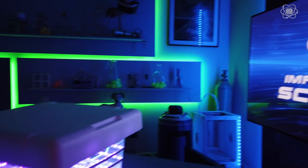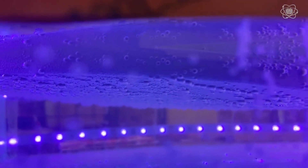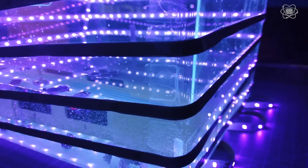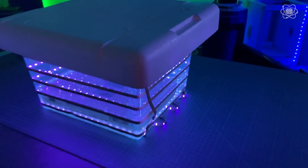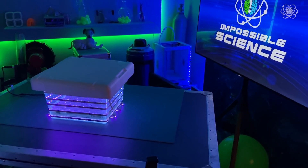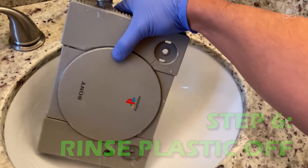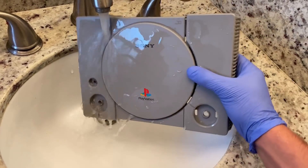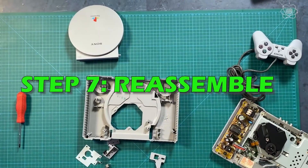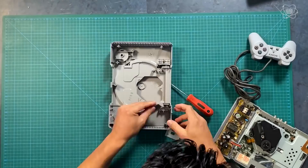Now we need the UV light to turn the hydrogen peroxide into that super oxidizer. So I'm going to hit the PS1 from all sides. The majority of the UV light will be coming from the top, because it doesn't have to pass through the plastic, so I suggest turning the hydrogen peroxide every once in a while throughout the entire experiment. Make sure to always wear gloves and don't get any on your skin. Step 6: rinse the pieces off. After 24 hours, rinse all the plastic pieces with water to get rid of any hydrogen peroxide that's left over. Step 7: reassemble. This is where you might want to look at your drawing to be reminded about what screws went where.